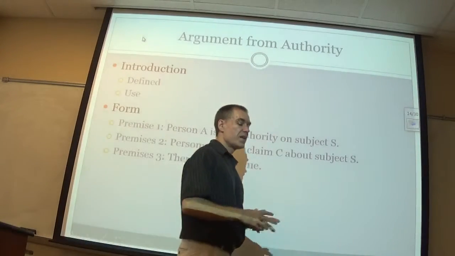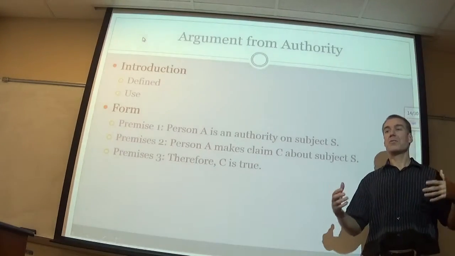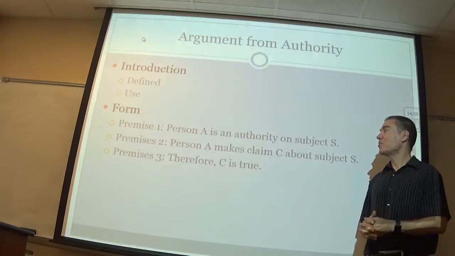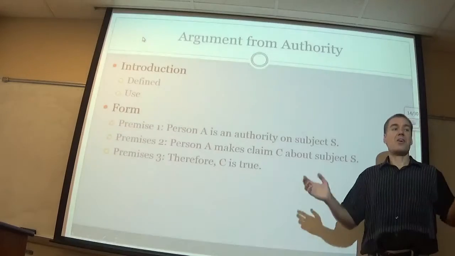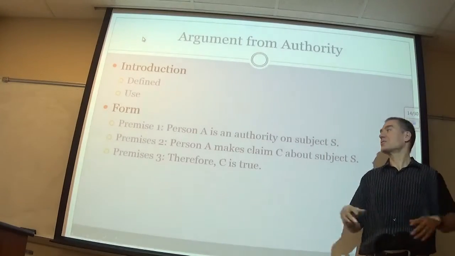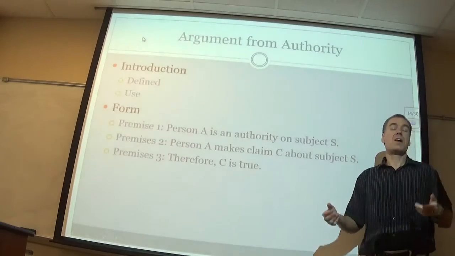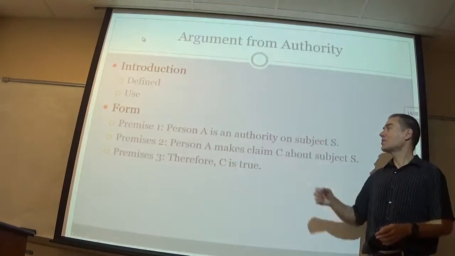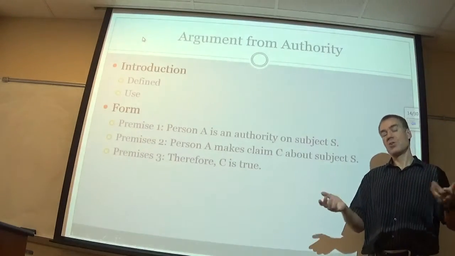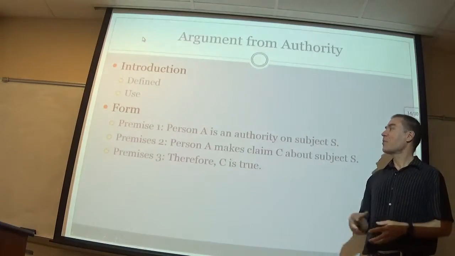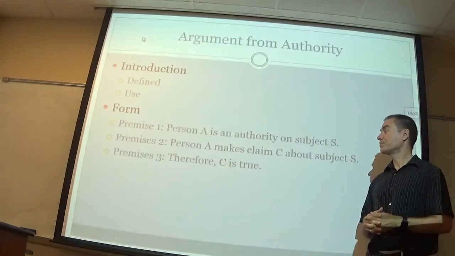One common use, probably the most common one, is in cases where we ourselves are not an expert. We need to establish something is true, we're not an expert in the field, and we don't want to present a big argument for it. And so what we do is we find an expert who said it. A lot of times we use footnotes, and in a way that's an argument from authority. Footnote, this claim is true because it came from this authority. Not all footnotes are like that, of course, but it's a common way to use it. Here's a claim, it's from this history book, therefore it's true.